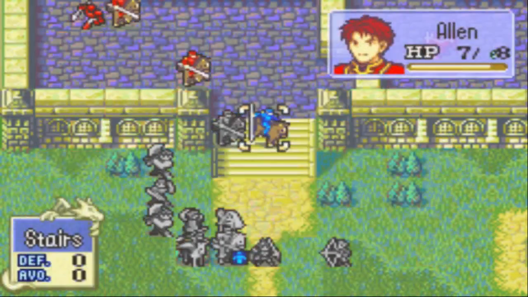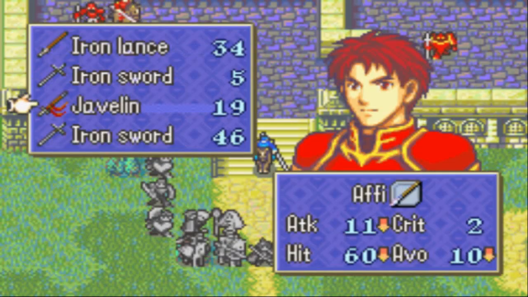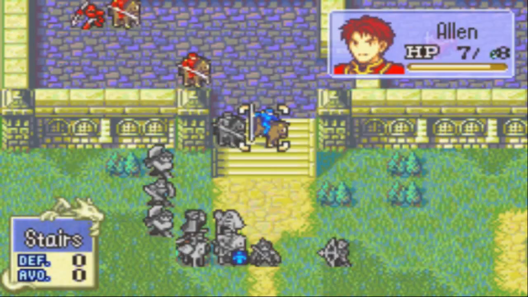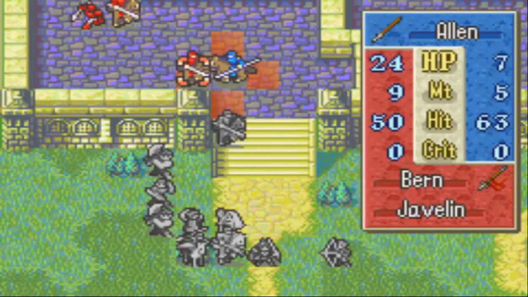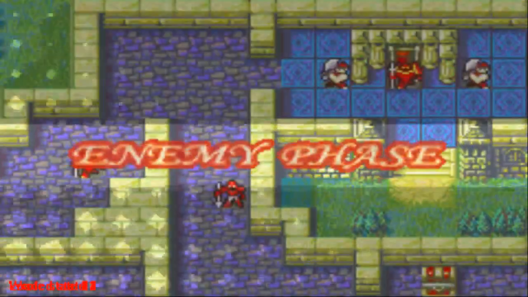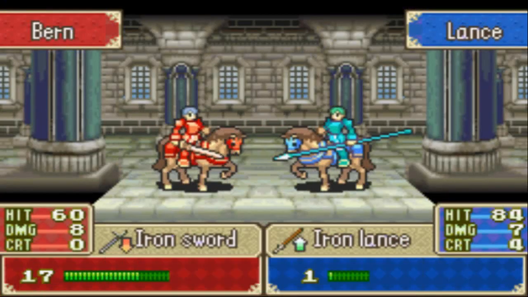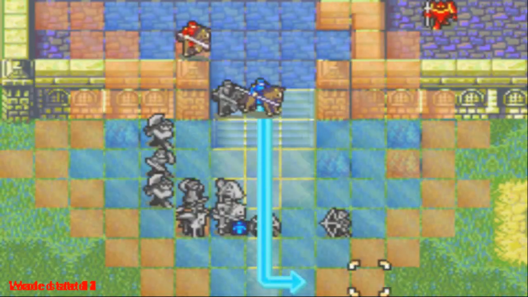That's solved. So I move down. Equip a javelin, because the only one who can hit me is the javelin guy. Wait, no, we don't equip a javelin because that means we slow down. Okay. I think I figured out a way to survive that turn. Iron Sword hitting me is fine. Javelin hitting me is not.